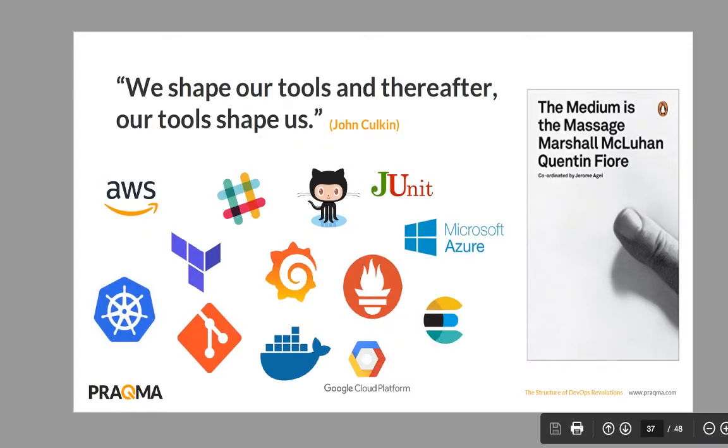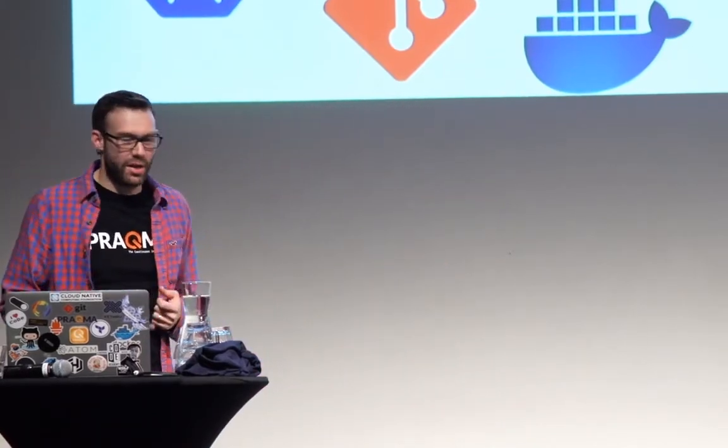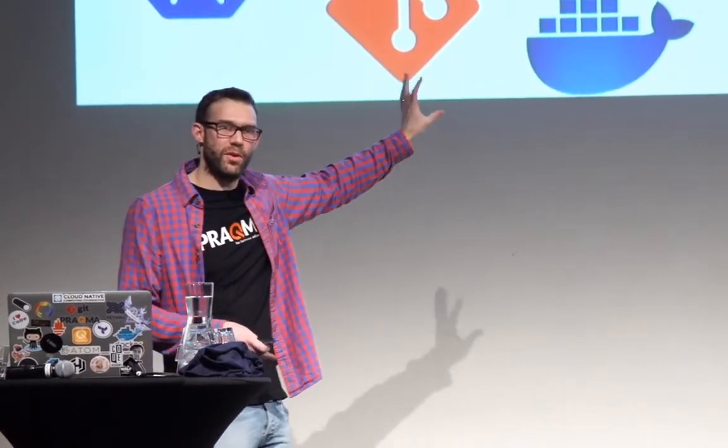The good news is, as a field, software engineering, software developers, IT professionals, we're really, really good at making tools. In fact, we'd often rather make tools than do customer software, right? But we shape our tools, thereafter they shape us. So if I was to put all the tools that were possibly defined as DevOps, I would need many, many more slides, but all of these tools were created post Agile Manifesto.